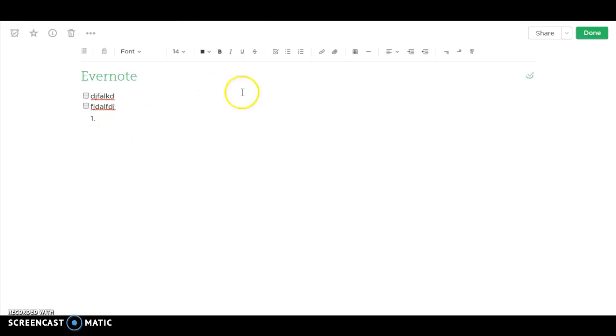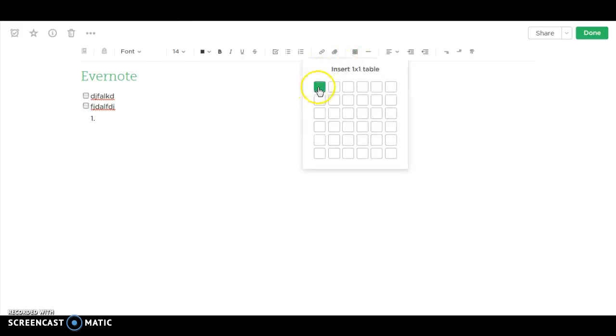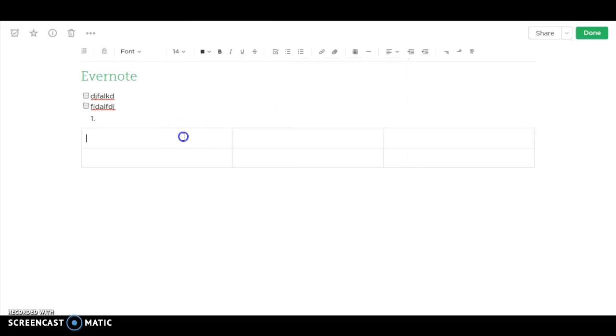Another thing that you can do is insert a table. So here, there's just a little table box. You just hover over it. Choose your table size here, and then you can create your table. Pretty simple. And it's pretty simple to type in. So here I can do Monday, Tuesday, if I wanted to create like the planner type of thing that I had on my other page.